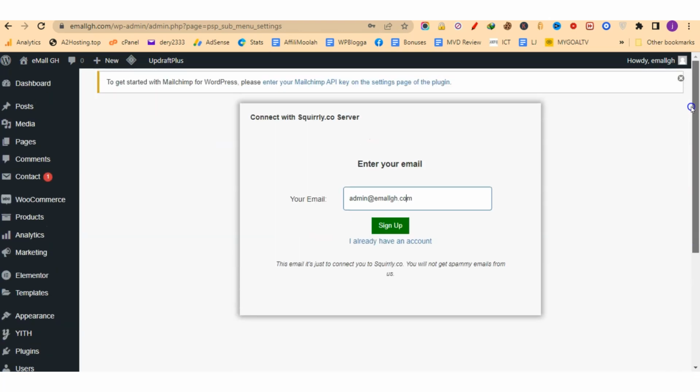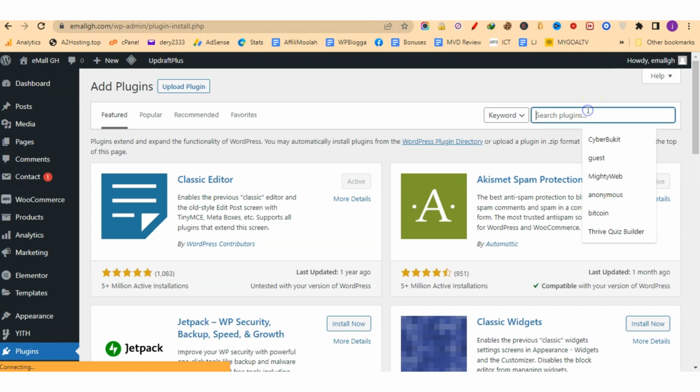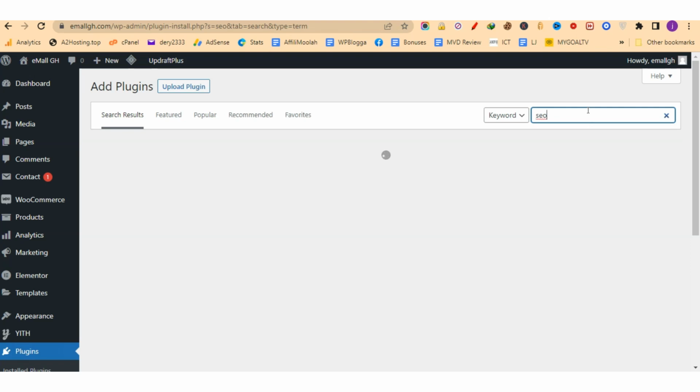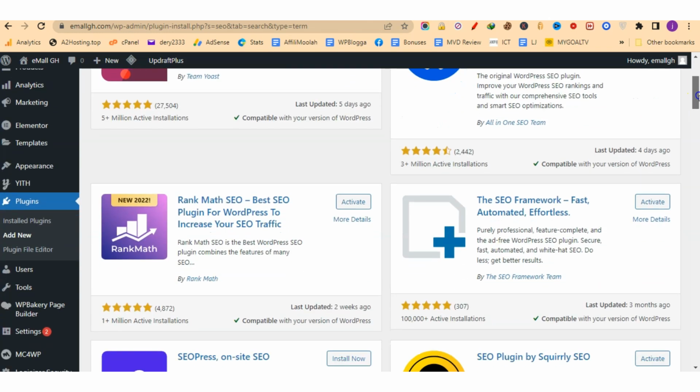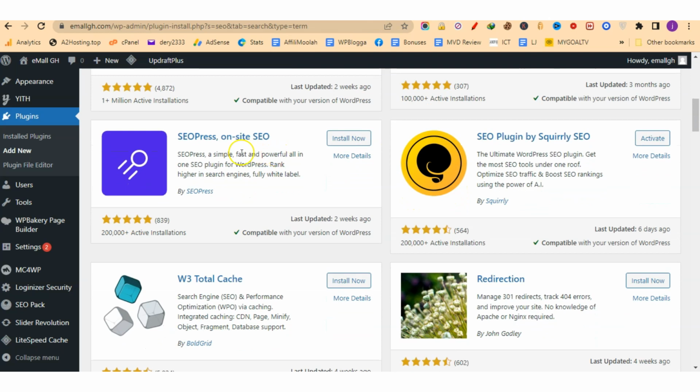So let me also show you some notable mentions. Installed plugins. I'll go to Add New here, and I'll search for SEO. So some notable SEO plugins we could have also talked about: SEOPress.